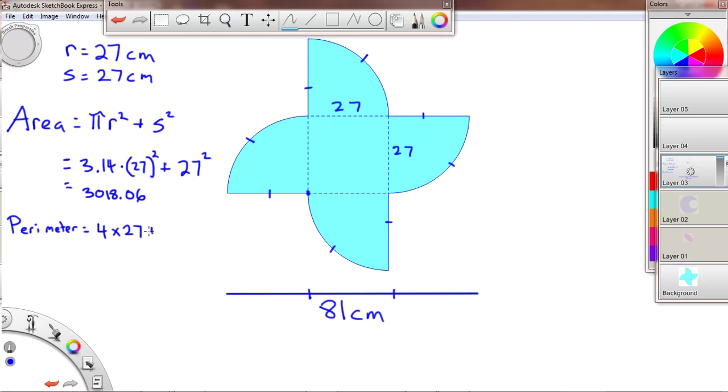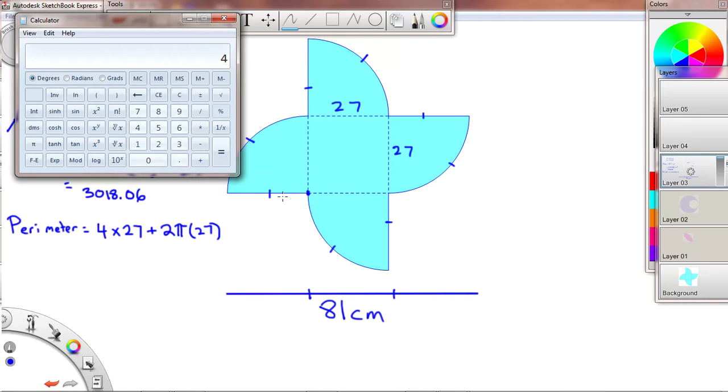So how do we find the circumference of a circle when we know its radius? Well, it's always going to be 2 times pi times the radius, which in this case I'll go ahead and put in parentheses, it's 27. Okay, and there we go. That's something you're going to plug into your calculator and find the answer. Let's go ahead and do that. So we've got 4 times 27 plus 2 times, do we have a pi button? Oh no, what am I doing? We're going to use 3.14.